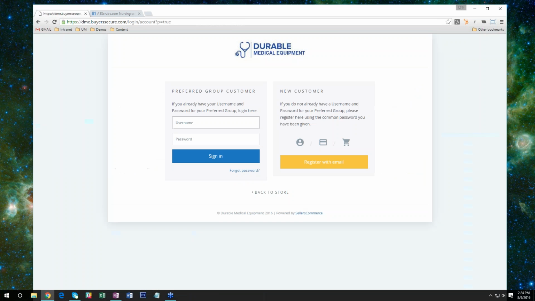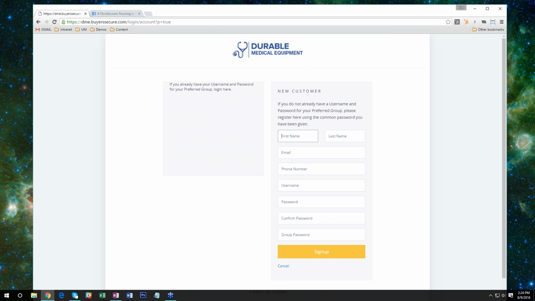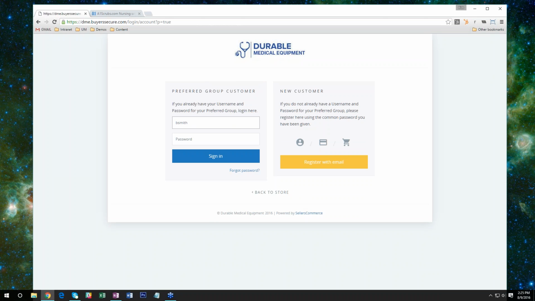So if I click on my group, you see that I have a login area now. If I'm already a member of a group that you've set me up with, then I can go and log in. If I need to register right then and there, maybe you've supplied St. Mary's Hospital Network with a group password, so that I could go as an employee of St. Mary's Hospital, and when I log in, I can enter my group password, and then it lets me into that group, and I'll see just the items you want me to see.